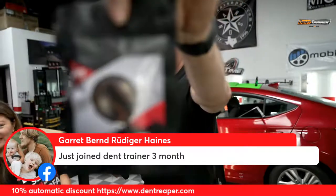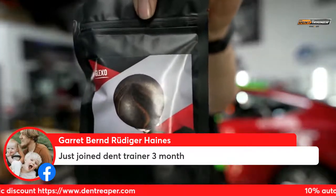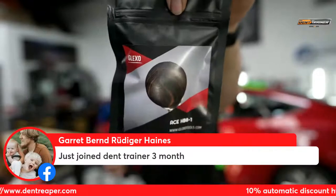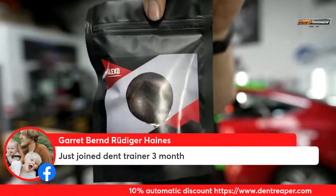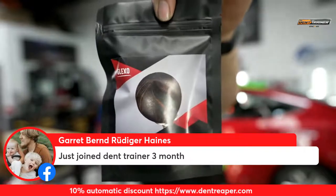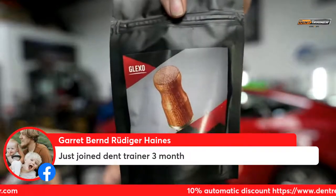Glexo, if you've been following already, you know this tool right here is bomb.com. This is one of my favorite tips that you can use for deep creases, deep center pits. Bring that thing up, and I use this a lot for motorcycle tanks as well. You'll get these two tips too. Showcase the other tips. Get these tips here.